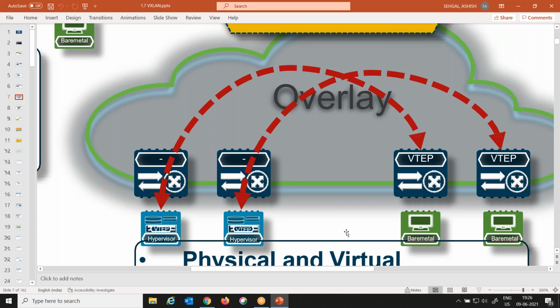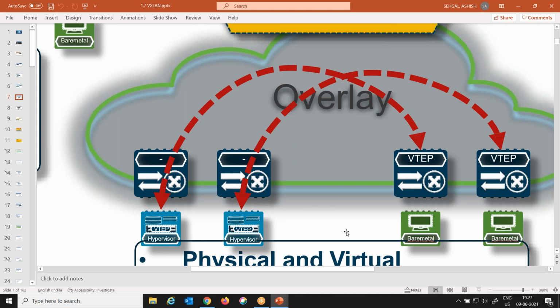We are not constrained about the line card; all the interfaces support it. Number one, this is about the hardware device. In our lab, we will be using a Nexus 9000 switch for VXLAN configuration. This is with regards to Cisco. But as I said, VXLAN is not a Cisco-specific technology. It is an industry standard technology. All the vendors, say Juniper, as I was telling you, Juniper has its own range of switches which do support VXLAN. That particular data sheet I don't have, but it is definitely available.